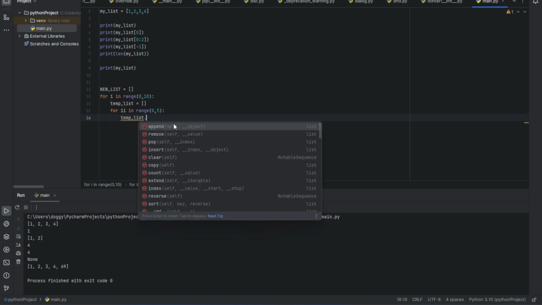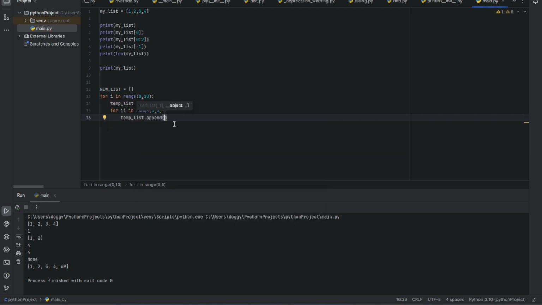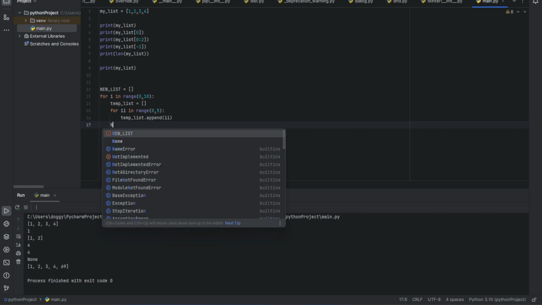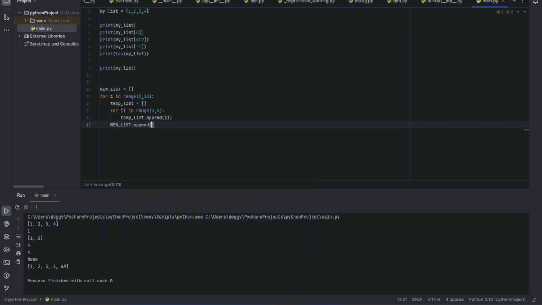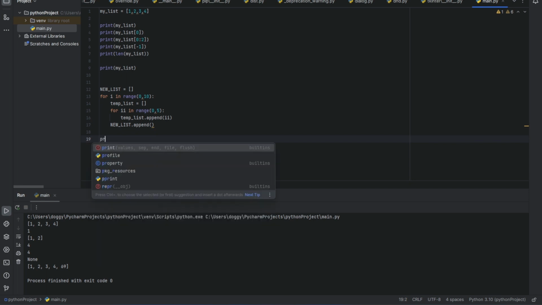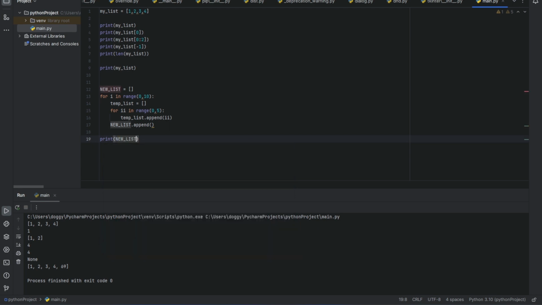We type in temp list.append, and because we are not that creative, we just append double i. Of course, now we also have to append the temporary list to the new list. And if we now want to print the list, we just type print new list.